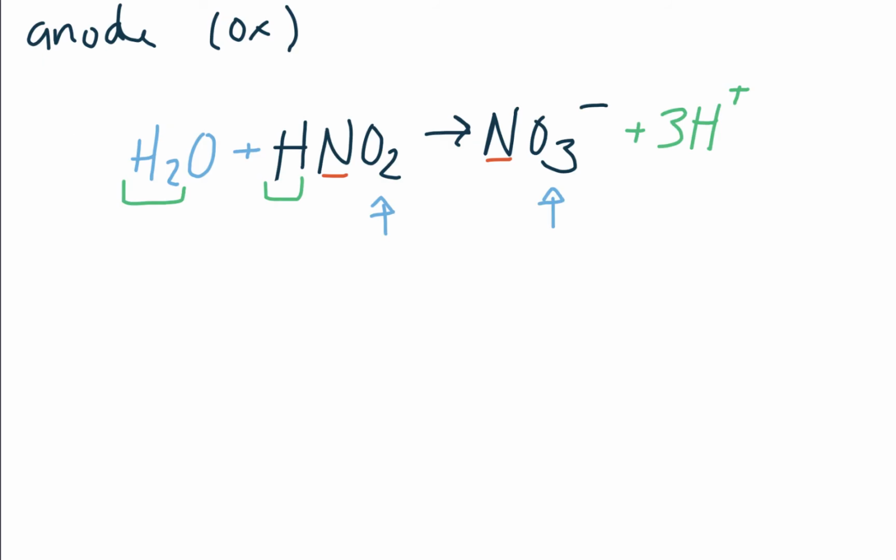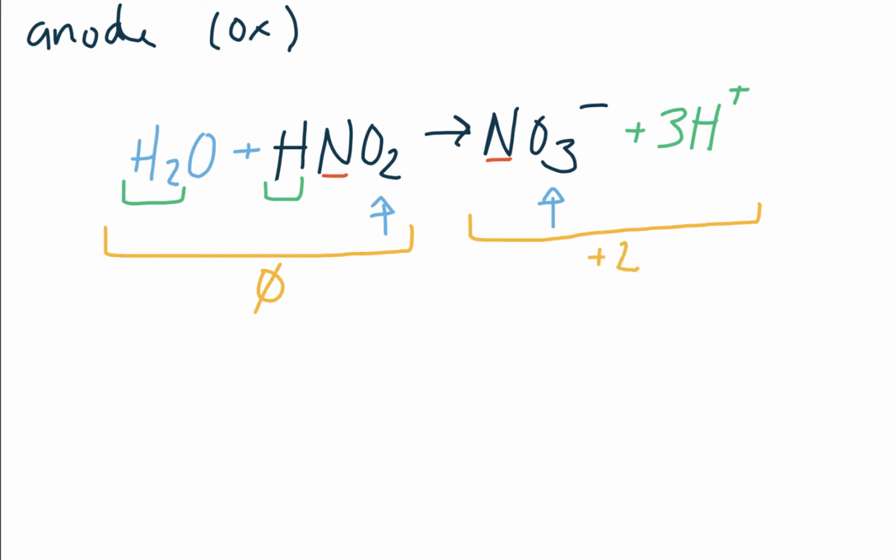Step 4, balance the charges by adding electrons. This is the part that is probably more often confused than the other parts. So you want to look at the total on the reactant side of the total charge. Here, since water and nitrous acid are both neutral, our total charge is 0. Then we look at the total charge on the product side. We have nitrate with a -1 charge and 3 hydrogen ions with a positive charge. So 3 plus minus 1 gives us a total charge of +2.